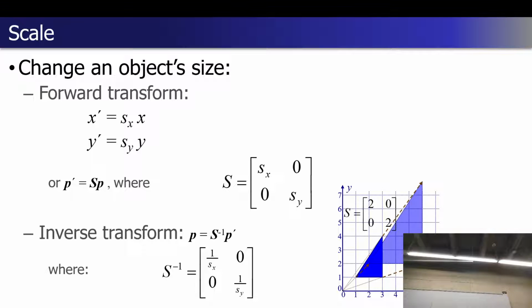If we want to scale around a point, we would have to compose those transformations. We would have to scale and then transform or translate back to where it was originally, with the inverse just being the multiplicative inverse for that scaling matrix.